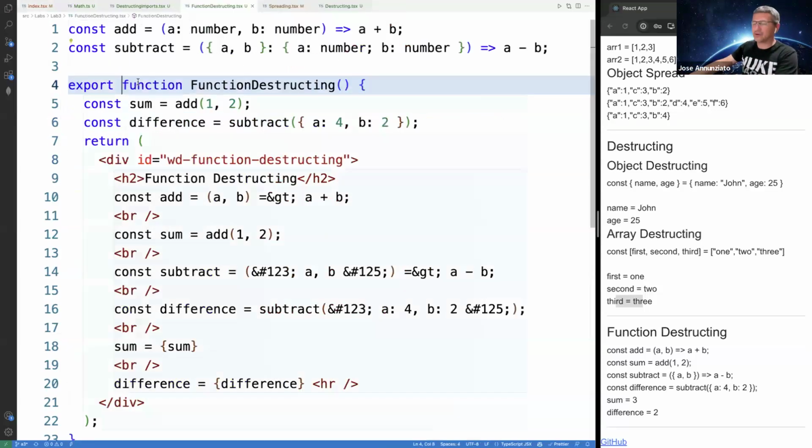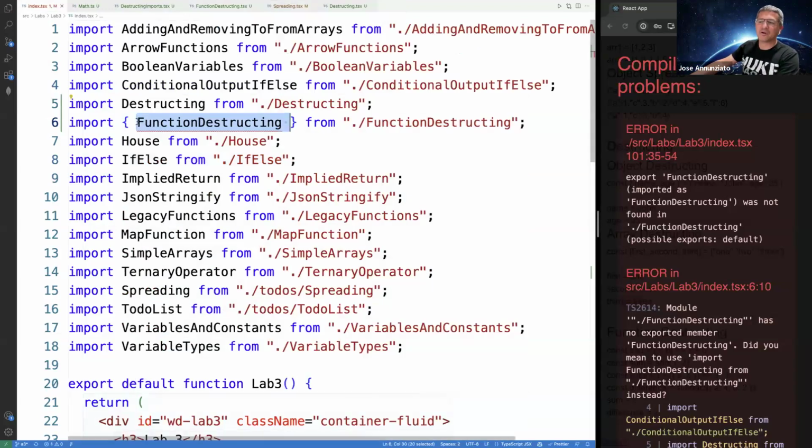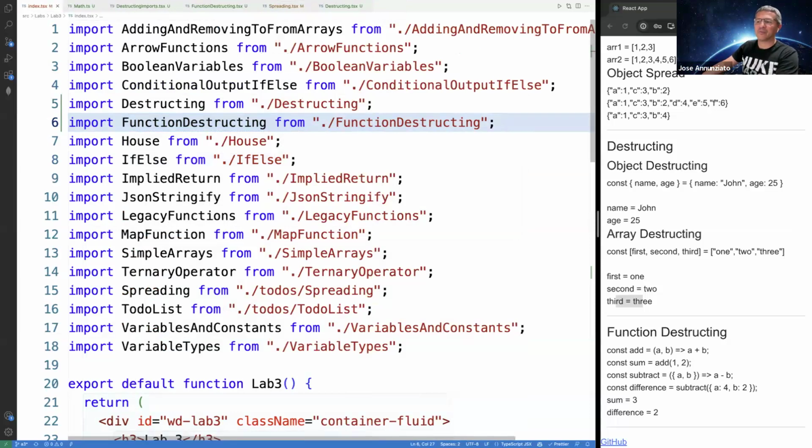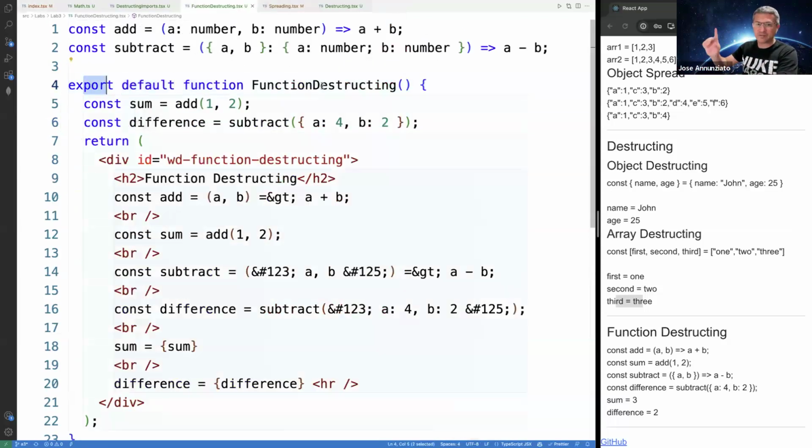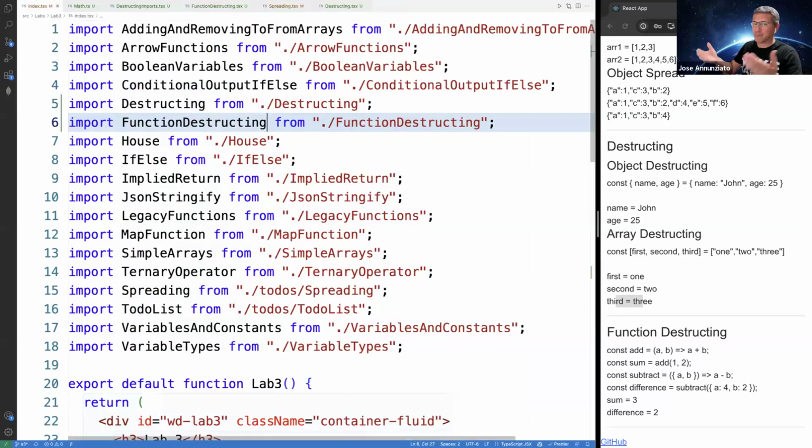So default allows me to be a little less verbose, more compact, when I'm importing it, because you're going to be importing these functions more often than you are exporting them. You export this once, but then you will probably import it in a whole bunch of different places, especially if you write components that are meant to be reused often.